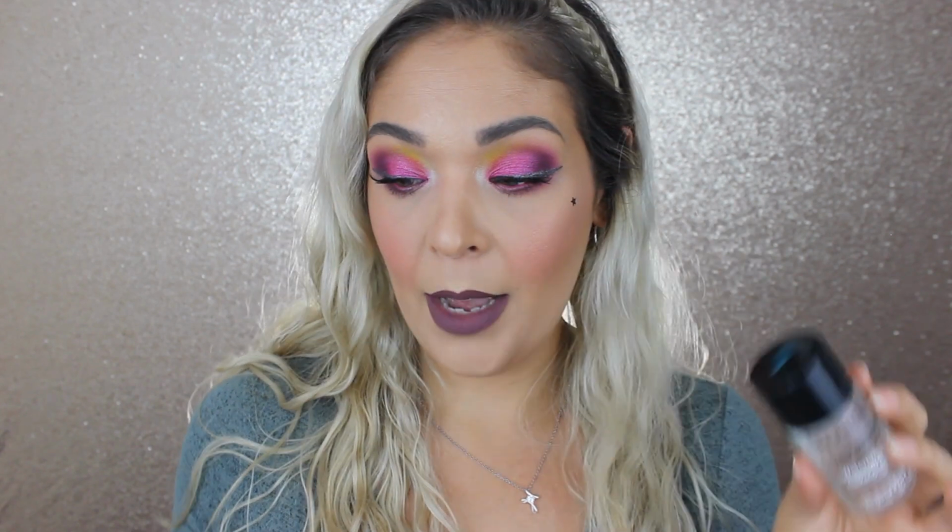I didn't like using it very much, so what I actually did was keep this in my supply drawer with other products for brush cleaning and stuff like that, and I would use this to spot clean my brushes. I'd shake it up, pour a little bit in my cap, swirl my eyeshadow brushes into it to get them a little bit wet and cleaned off, and then wipe them off on a towel. That worked really well for a quick clean. So I actually really enjoyed it for that, but would I repurchase it for that? No. So anyways, I wouldn't repurchase that.